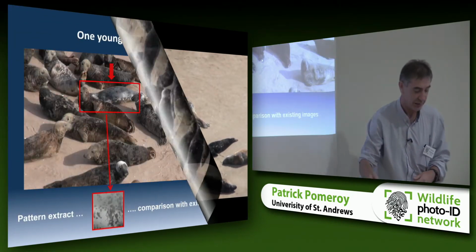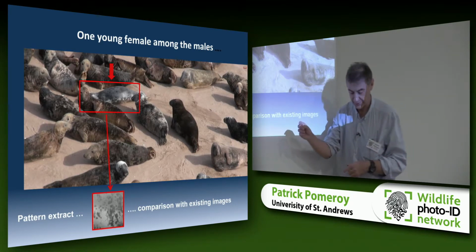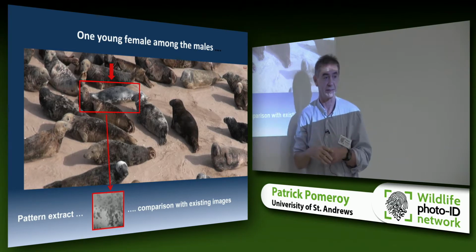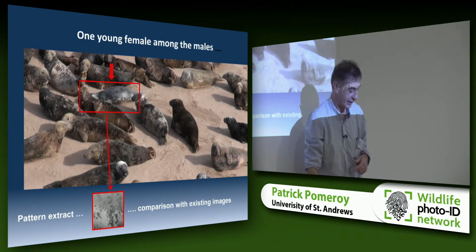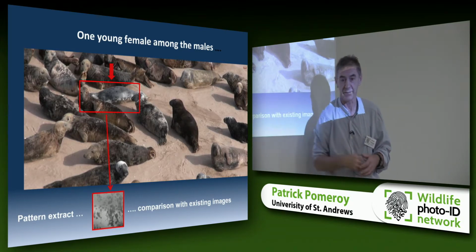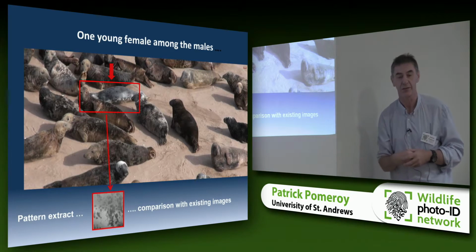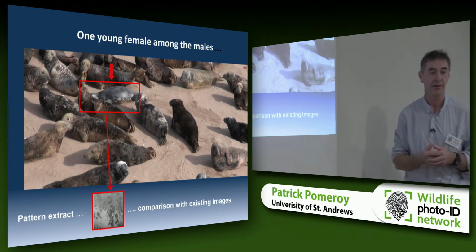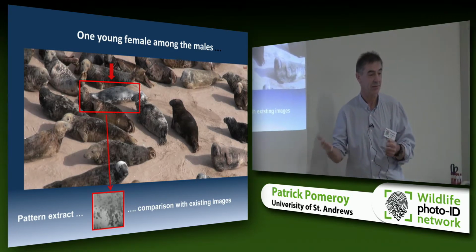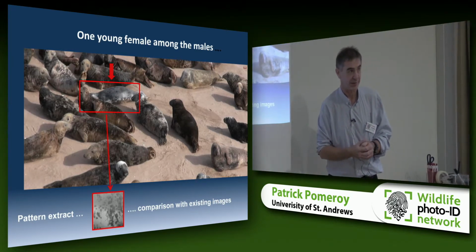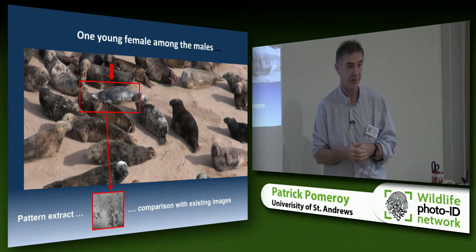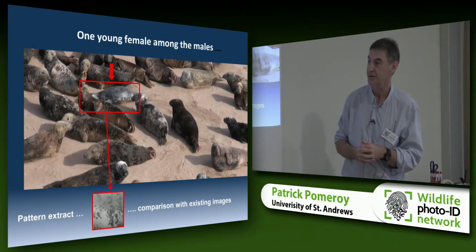If we can get past that. On a similar flight, we were able to get images of a young female in amongst all the males in these molt haul-outs, and we were able to take a flank extract from that to link into Extract Compare and compare with our database for the East Coast. In this case, there was no match with the approximately 50,000 images that we have in the East Coast database, but perhaps not surprising because she was such a young female.